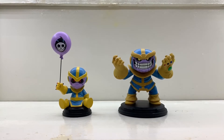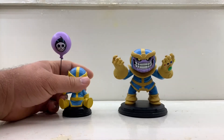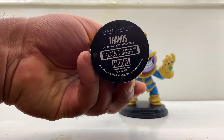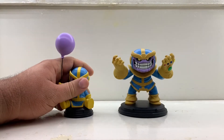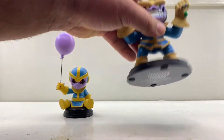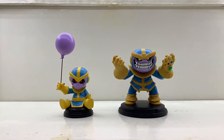Anyways, here we have two Thanos from Gentle Giant Studios. I forget the exact date, but this one came out in 2016 and this one just came out. I never show my numbers because I keep it private, but I'm never going to sell these things, so I don't give a shit.